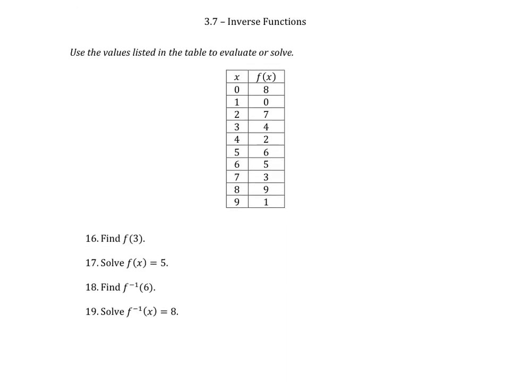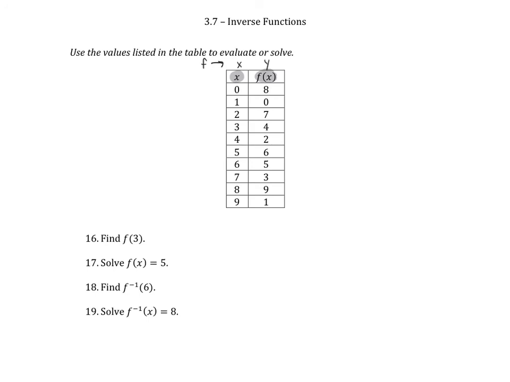The last part that we have in this section is finding function values given a chart. So here we have f of 3. Notice we have the x value and we have the f of x. We are not given the inverse values, so we're going to have to use the chart in relation to the x's and y's given here. So this is like a y value, this is like an x value, and this is for f. Okay, so if we have f inverse, it's going to be the opposite.